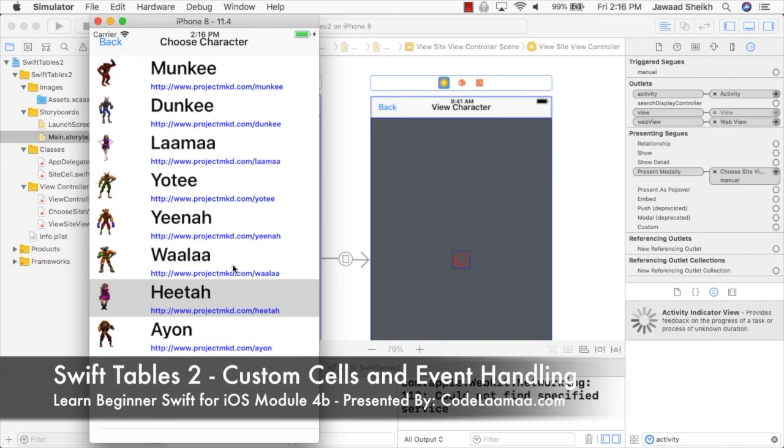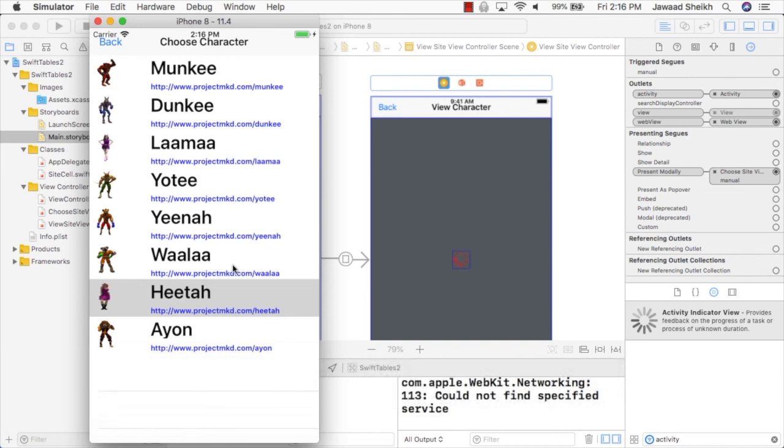There's so much more to table views that just can't be covered in a couple of videos. Our next video will focus on taking our table view a step further and retrieving data from a SQLite database and then inserting new data into the SQLite database. So we're going to learn about SQLite and how it affects table views, and also look at the picker view and see how the picker view will act and how similar it is to the table view.